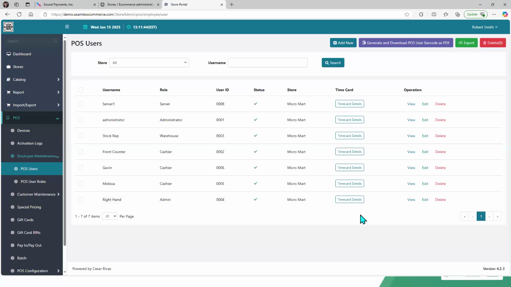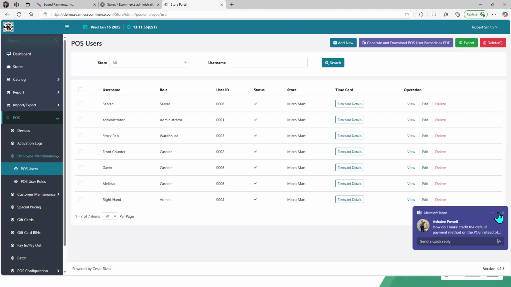Now, on the web portal, of course, you also have your time card information. You can export your time card here. It has a time card feature, which keeps track of your employees' hours worked.